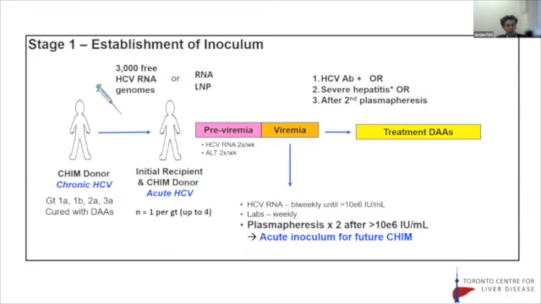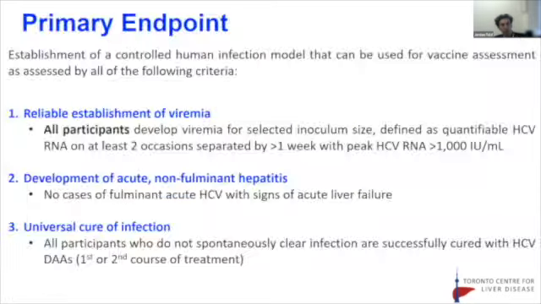So Ray showed this first establishment of the inoculum model, where you take HCV either from a chronic donor or from this RNA LNP, and you establish this in one initial recipient who then turns out to be your donor for the subsequent CHIM. So this person, upon becoming highly viremic, would be plasmapheresed, and then this serves as the acute inoculum for CHIM, at which point this person would go on to receive treatment, and this would be replicated for the different genotypes being studied. The primary endpoints of this initial establishment would be to really establish the model.